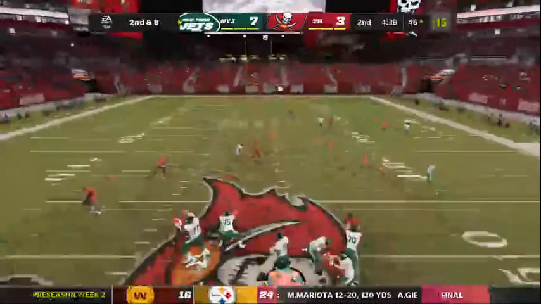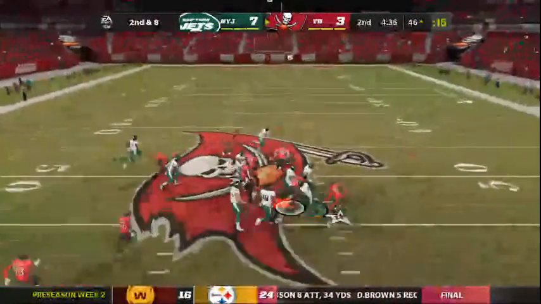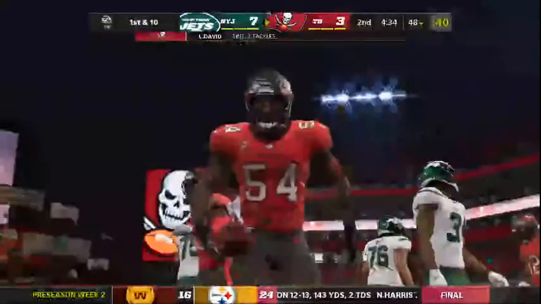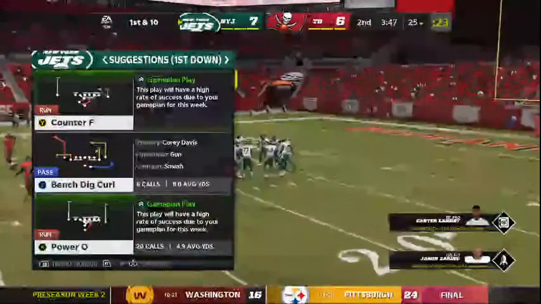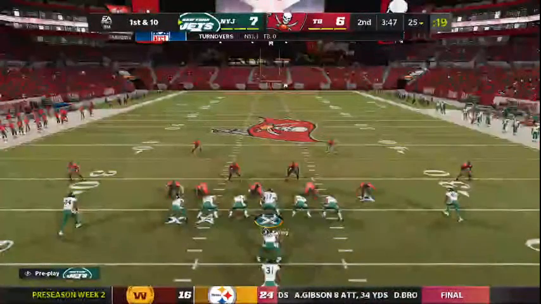They'll look to throw. And this throw will be intercepted. Picked off by Levante David. And the Bucs are going to take over a couple of yards shy of midfield. Jets offense coming up now to start their next drive. And following the interception, we'll see what they can put together on this drive.